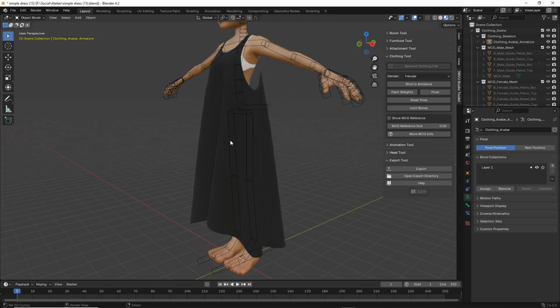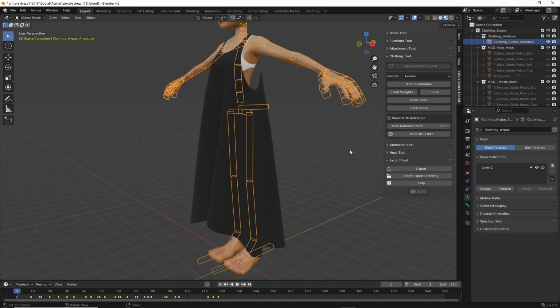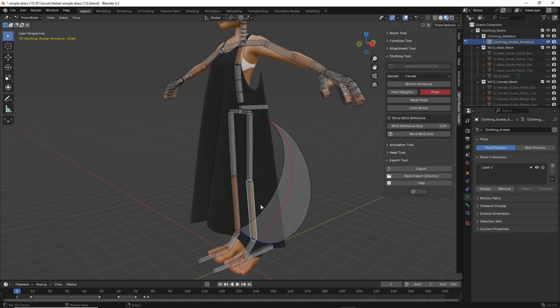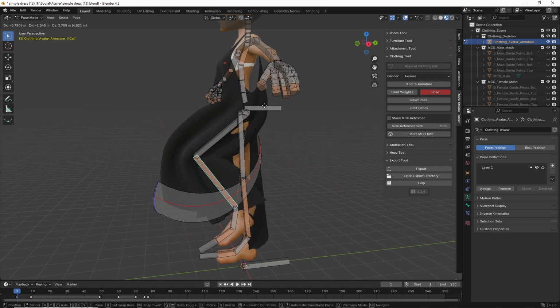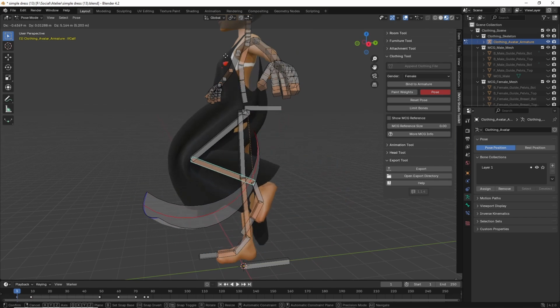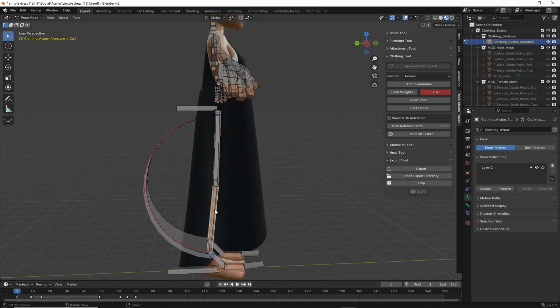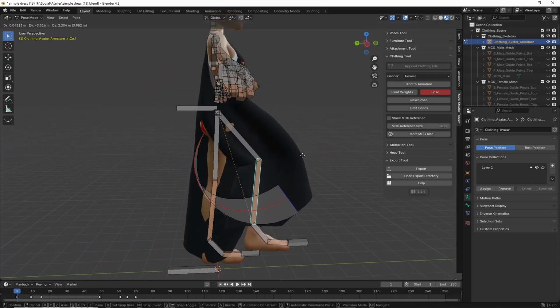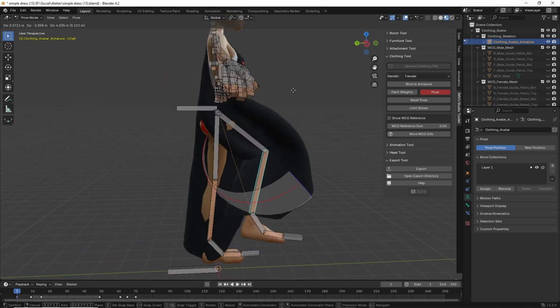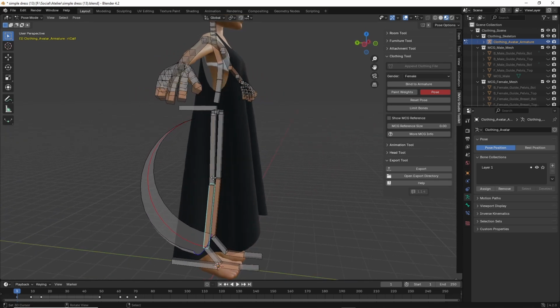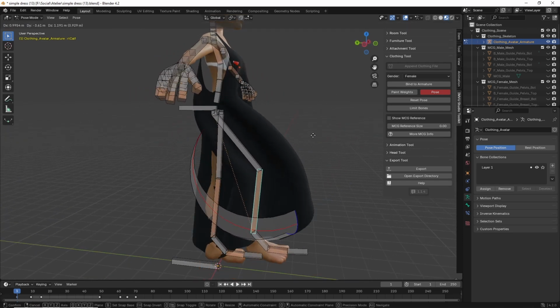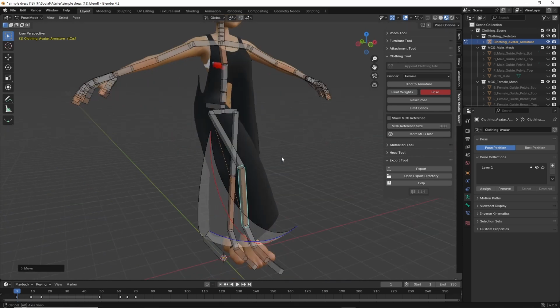We've also got the legs to check. Skeleton, pose. And we can see that we've got quite a bit of clipping when the legs are being used. So let's just pose that.